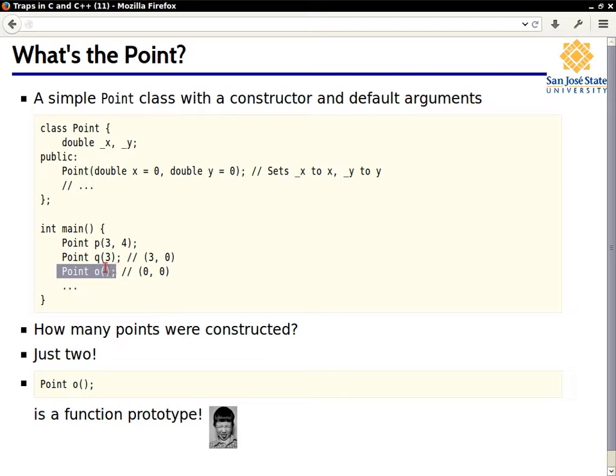It is the prototype of a function O that consumes no arguments and returns a point. Isn't this terrible? Isn't this totally disgusting? So the syntax is so overloaded that you can't tell the difference between a point. You would have had to declare it as point O semicolon, right? That would have been correct. So that's really bad.